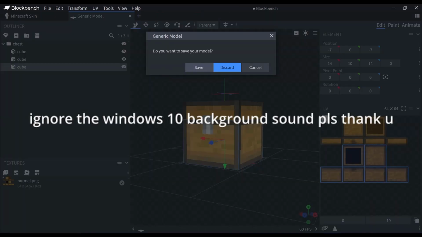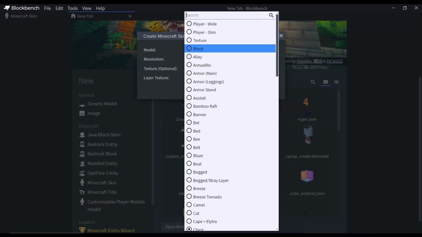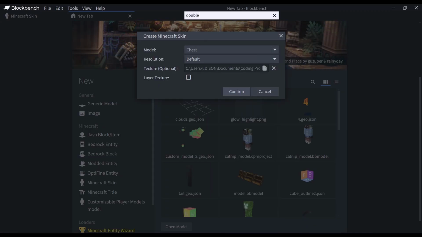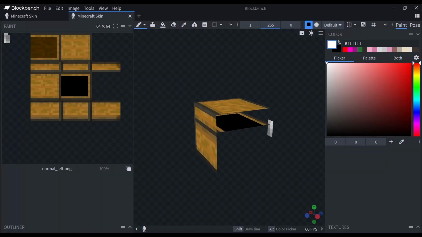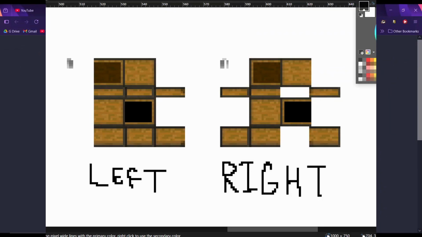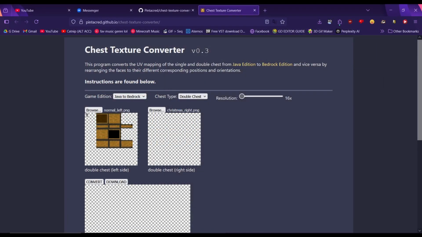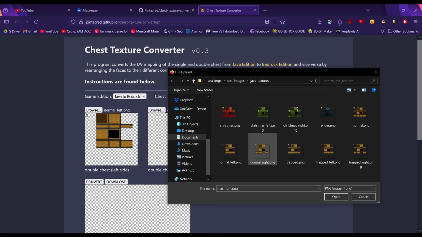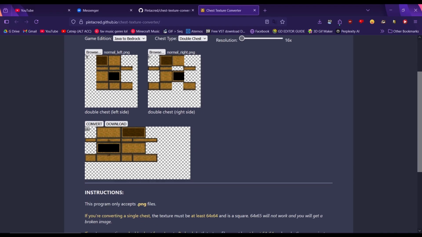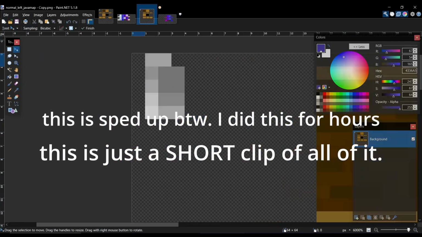And I checked the double chest. I thought I was done there. Okay, I converted the single chest, but it turns out there's more. You can see how broken it is. What is this? What is this texture? It's confusing. How this texture plus another texture are separate textures just doesn't make sense, you know? And I was really, really angry when I saw this, because that meant I had to convert the chest, and it was a torture. It was a torture to convert the chest, you know? Very, very torturous.